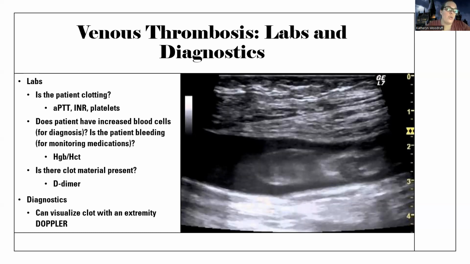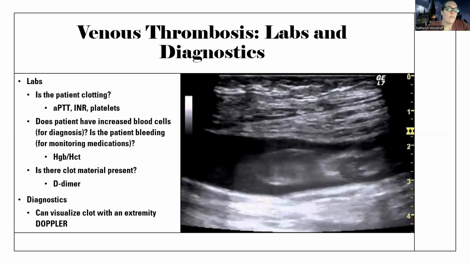We also want to see what is the cause of their blood clot. So for example, when we talked about polycythemia, we talked about how they have an increased number of blood cells. So I want to maybe look at their blood cells and see if they have more, just to tell what the problem is. Because I can know that I have a blood clot, but I also want to see what I can do to prevent it. Now, sometimes blood clots just happen, but if there's a preventable cause, or I can treat another problem that's leading to clots, I want to get to the bottom of it.